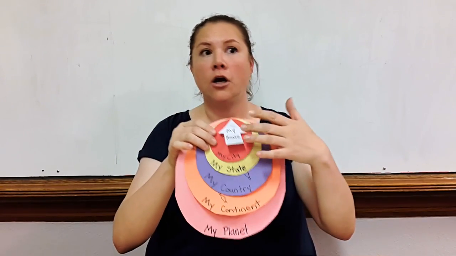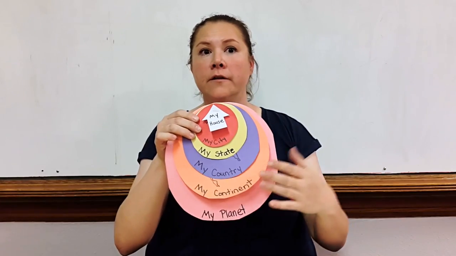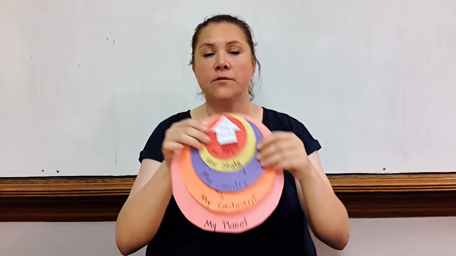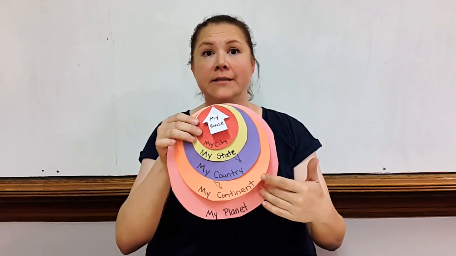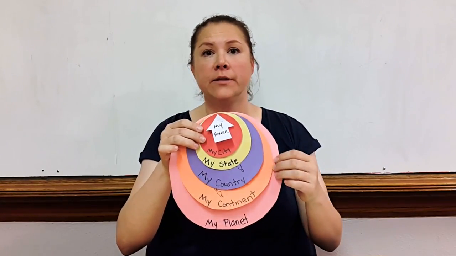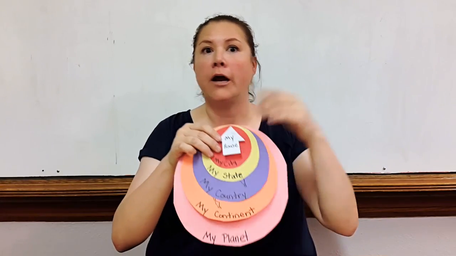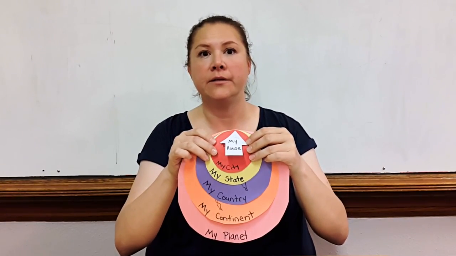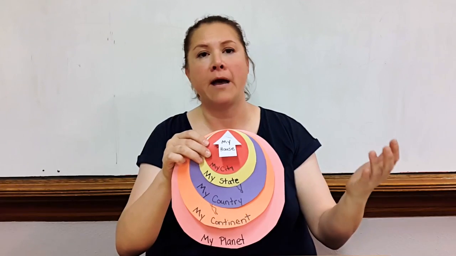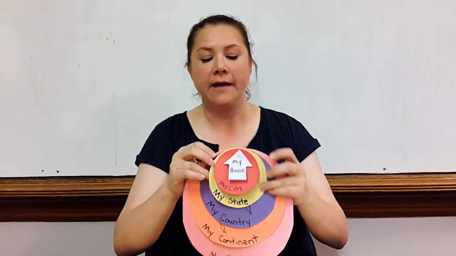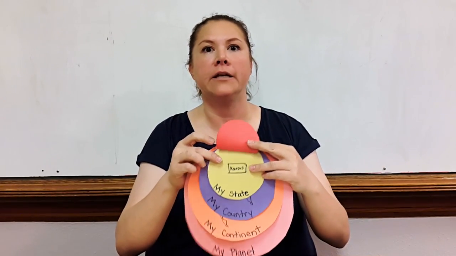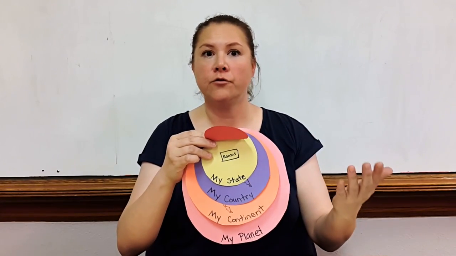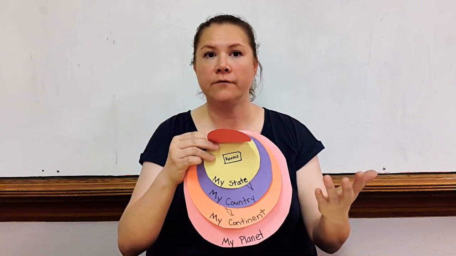And then they can talk about how their house is smaller than the continent. This also gives you a place where you can label and write down what continent you live on, where your house is in your neighborhood, in your city. You can extend this and talk about mapping and directions, and then also in your state — where in your state do you live, do you live in the north, south, east, or west part of your state.